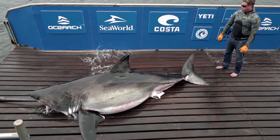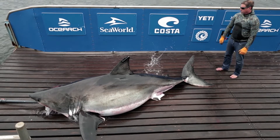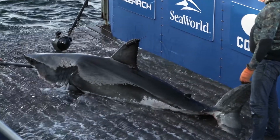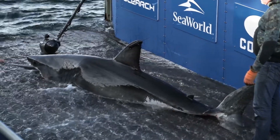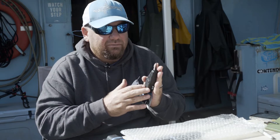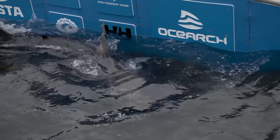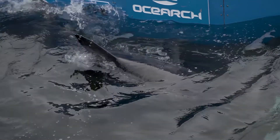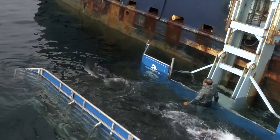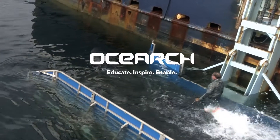The tag life is five years, and what we've seen with some other animals that we've tagged many years ago is the tag package actually falls off after a period of time, which is good. You don't want the tag to remain on indefinitely when you only have a battery life of five years. The bolts begin to rust out underwater, they lose their integrity, the tag package falls off, and the animal's fin seems to heal up relatively easily.